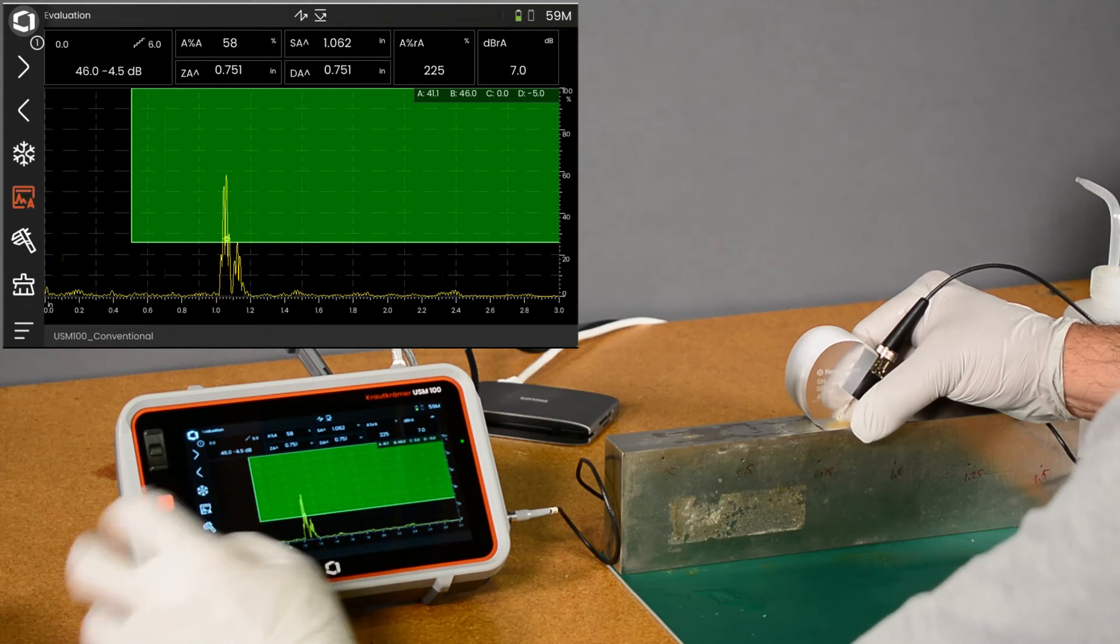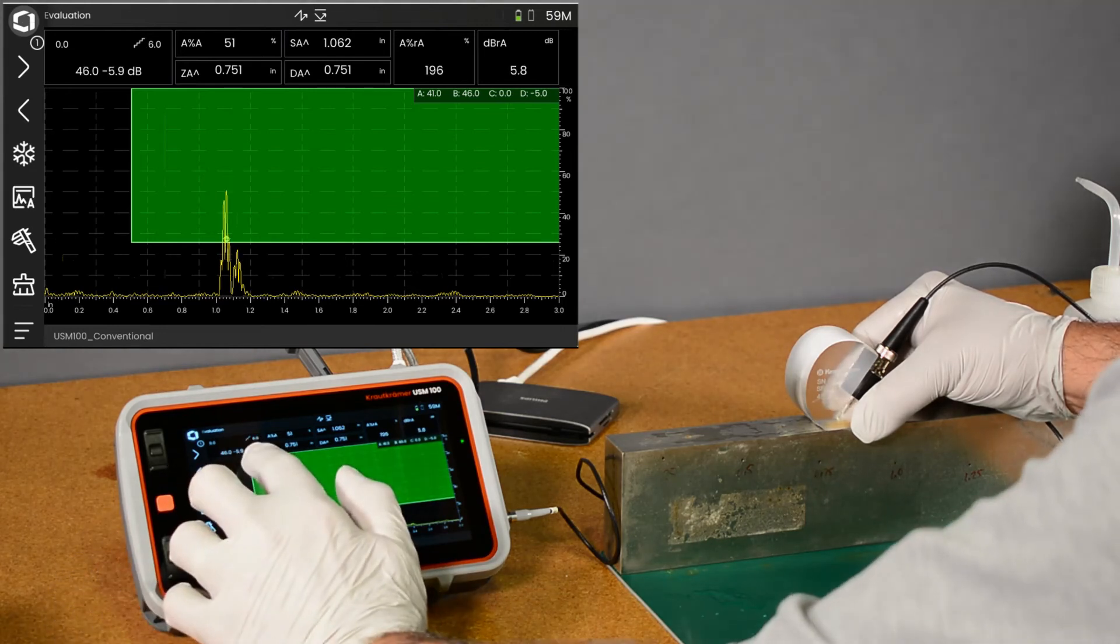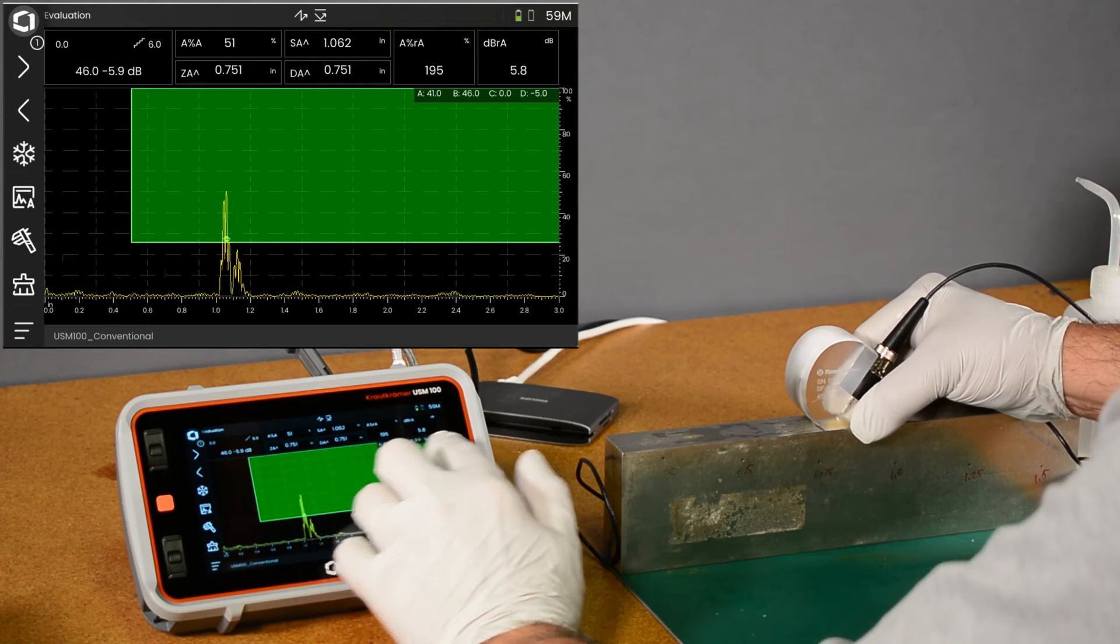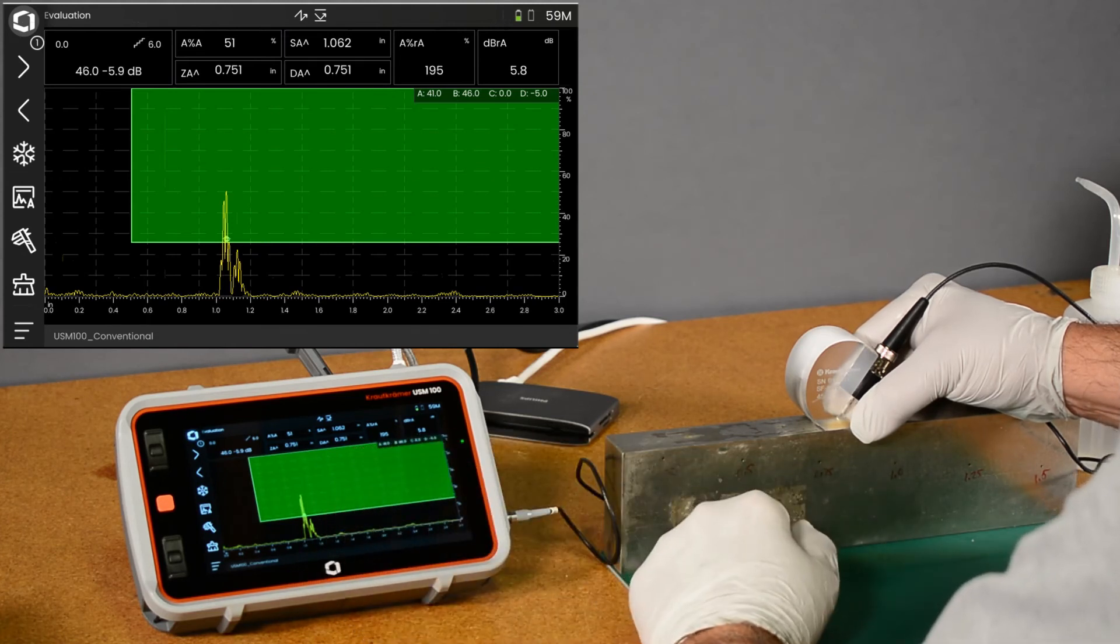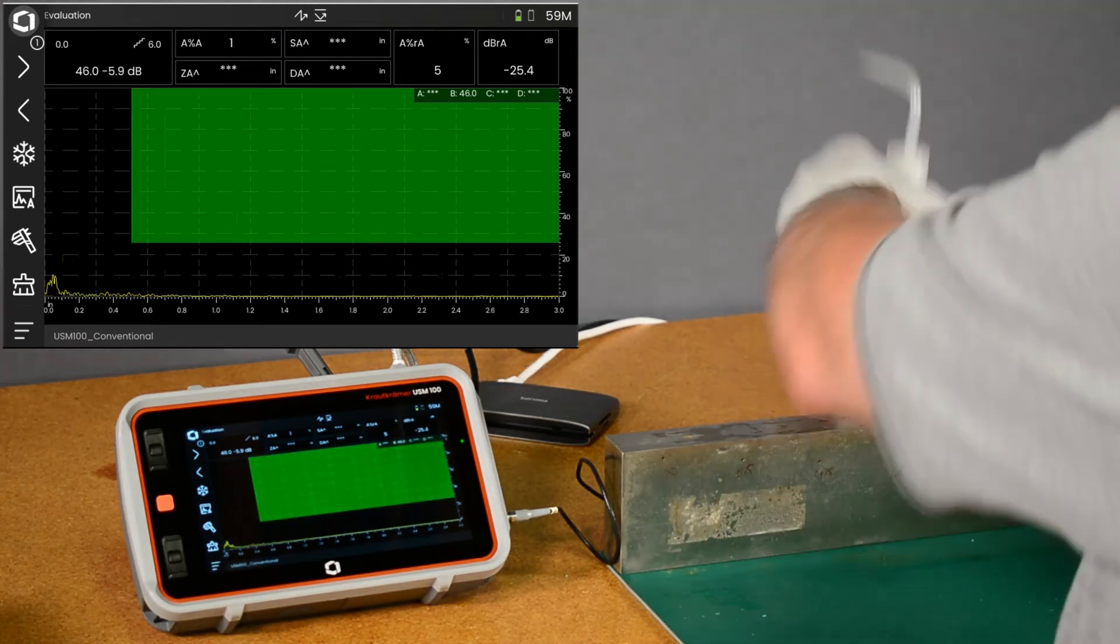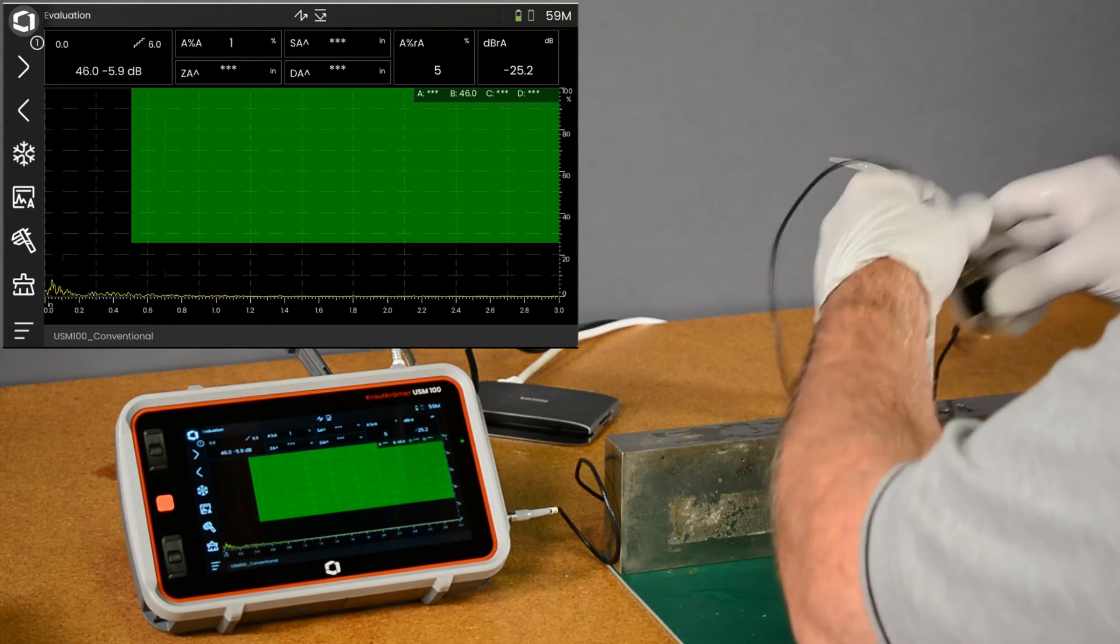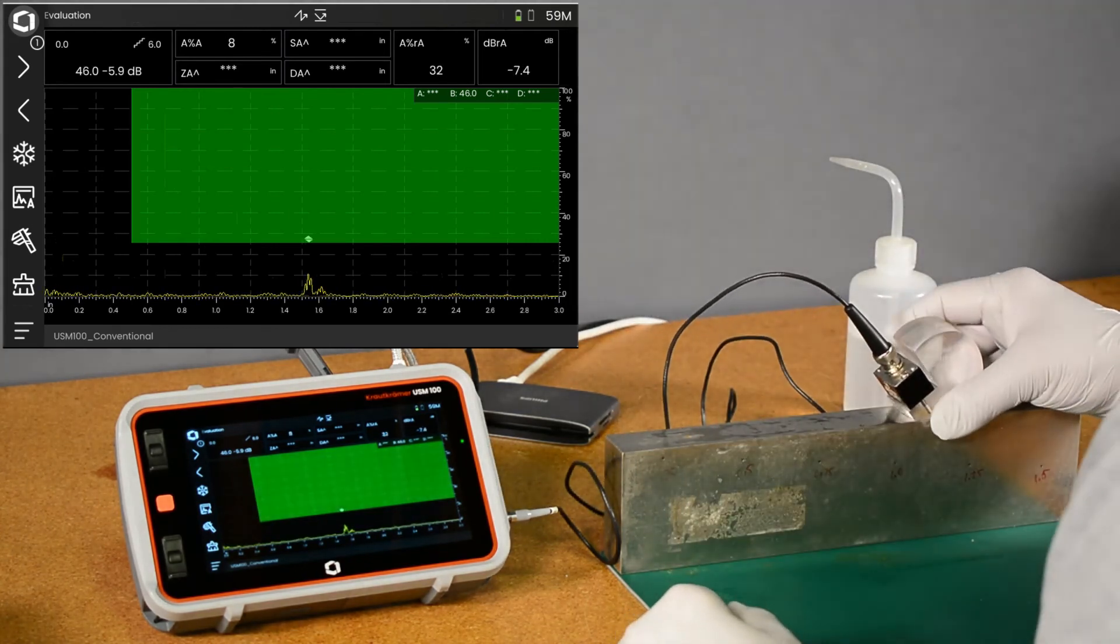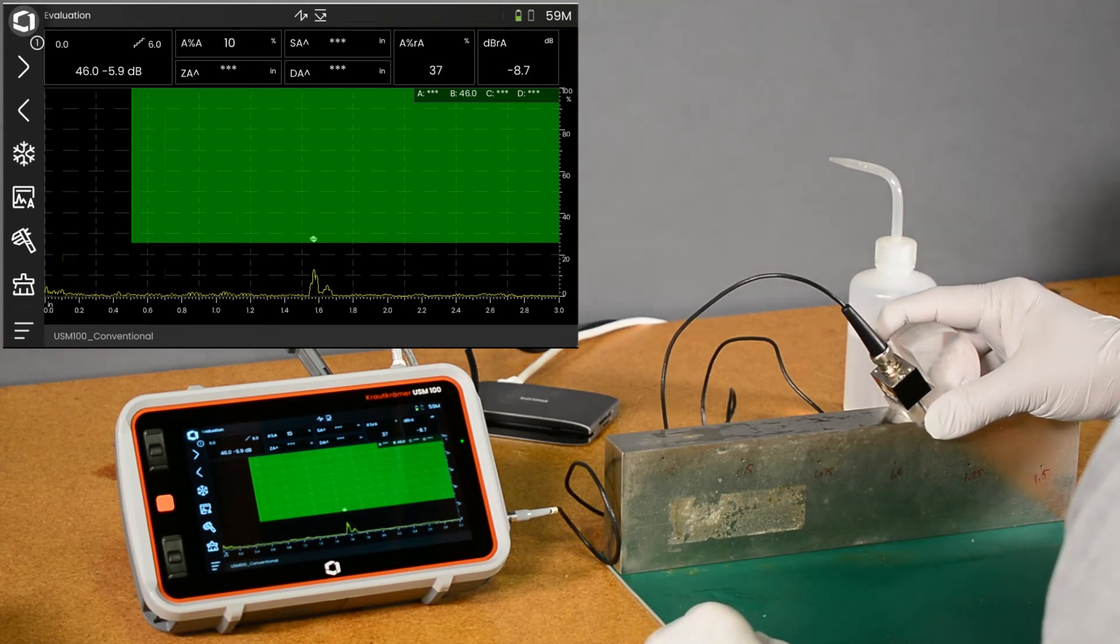We'll peak up, hit auto gain. That's six dB down. I need six dB less at that distance. My class is now minus five. Let's add a little bit of coupling here and look at some of these deeper indications. We'll begin to see material attenuation correction come into play.